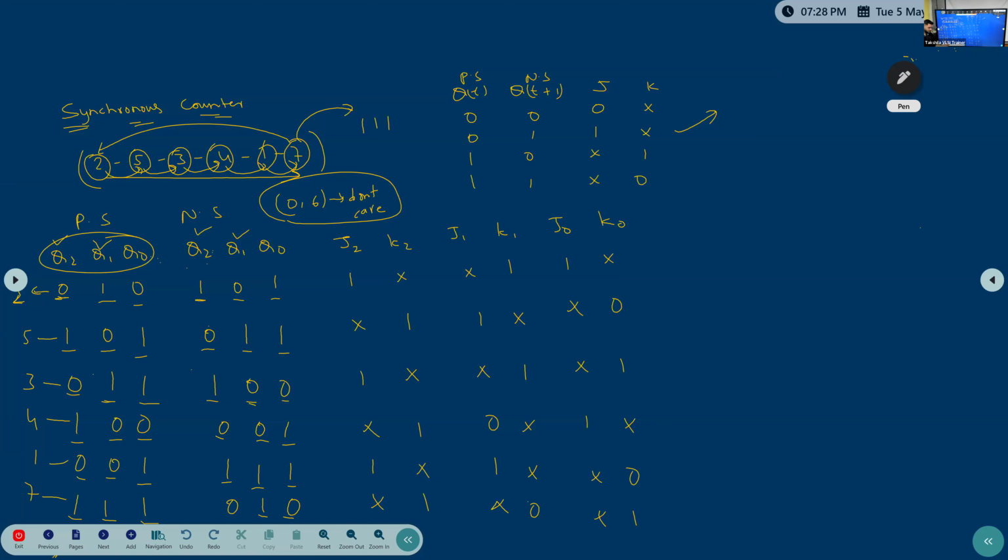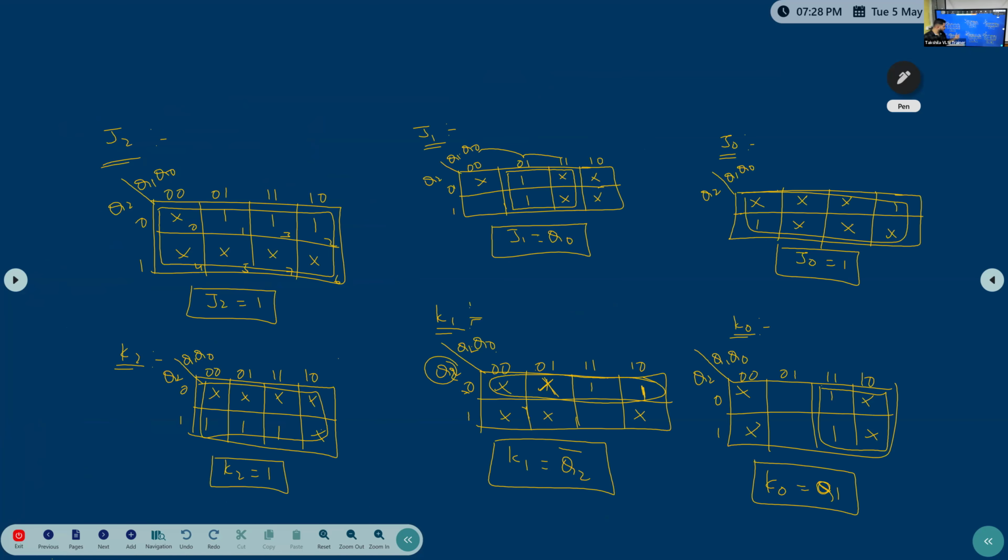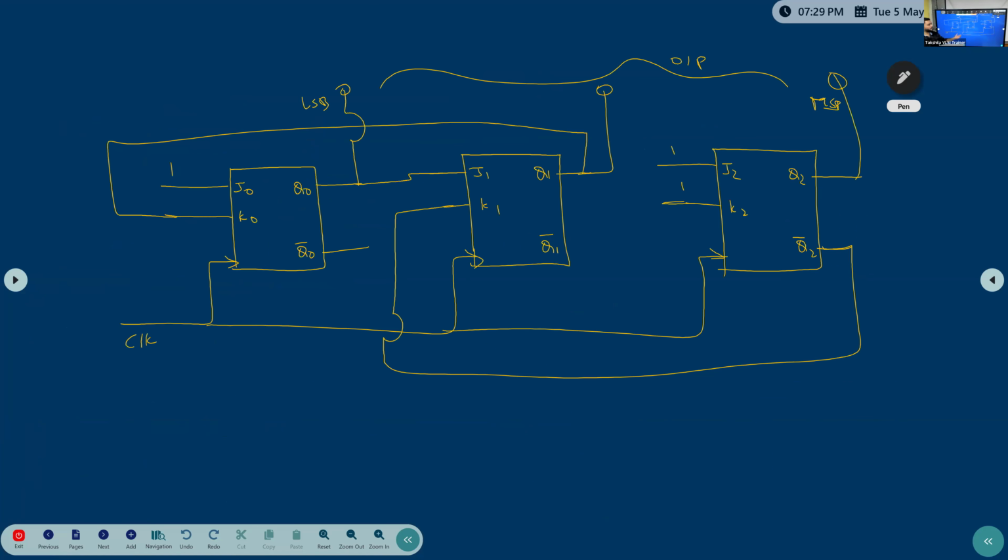Like that we did first. Based on the excitation table, we identified J2, K2, J1, K1, J0, K0. After that, for each output we ran the K-map, then solved the equations. Based on these equations, we implemented the circuit. Simple. Clear? Any questions, any doubts here? Online guys, any questions, any doubts?